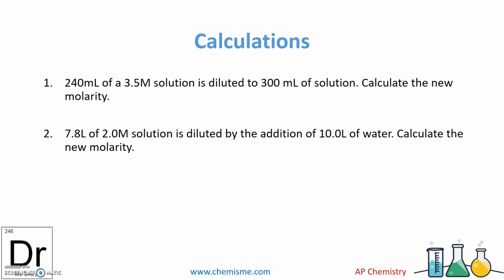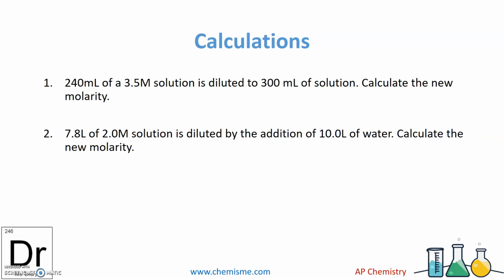Your options are to just use the molarity formula. So you do 3.5 equals x over 0.24 liters and solve for moles. And then put those same moles into another molarity formula in which you have 300 milliliters of water. So it would be those same moles divided by 0.3 to find the new molarity. So you'll be doing two calculations in which the moles are the same because the moles haven't changed. You haven't changed how much of the solute, which they didn't even tell you what it was, right? They didn't. So you didn't change the solute, only changed the solvent or water.